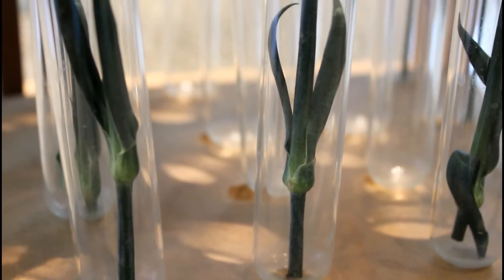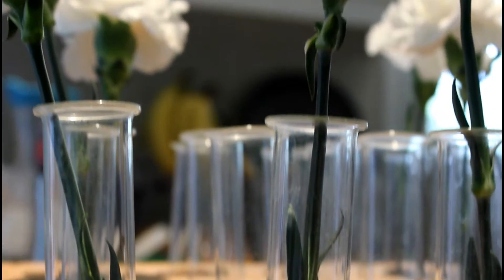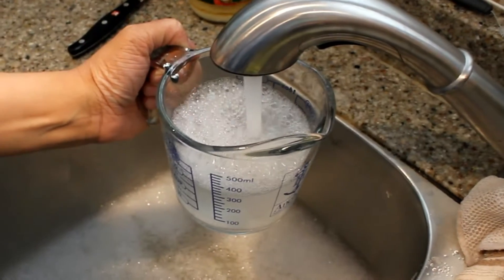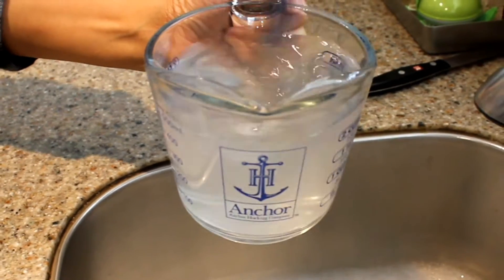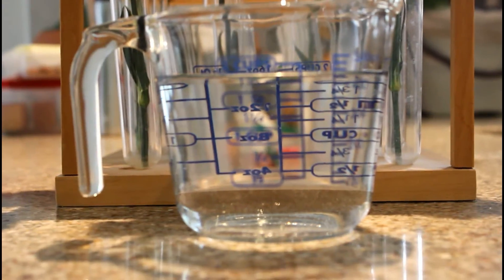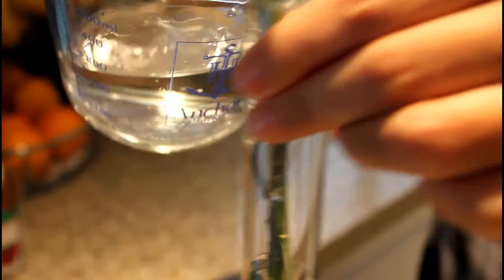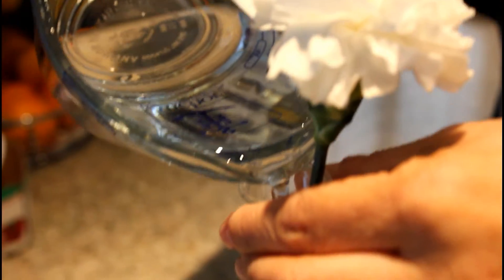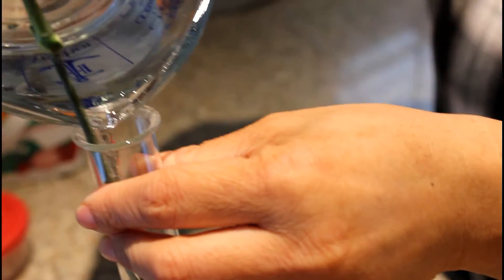Once you've separated your flowers to your satisfaction, it's time to add water. If your flowers came with powdered plant food, feel free to mix that in. Don't get too fussed about the temperature. Tap water is just fine — anything that isn't too hot will work. If you want to get fancy, use ice-cold water. Some stems can get clogged with air bubbles, and using ice-cold water dissolves these air bubbles and opens the vascular system for water uptake. On the other hand, if you're using plant food, some instructions will alert you that you need a warmer temperature to activate it. But at the end of the day, lukewarm water is just fine.